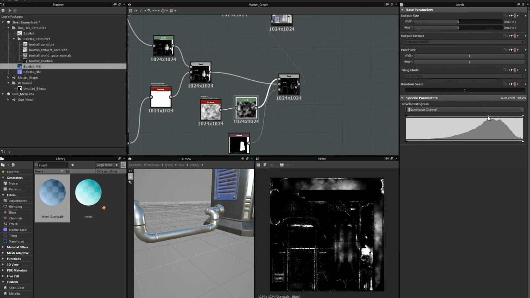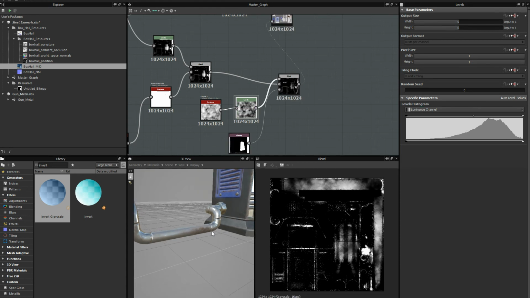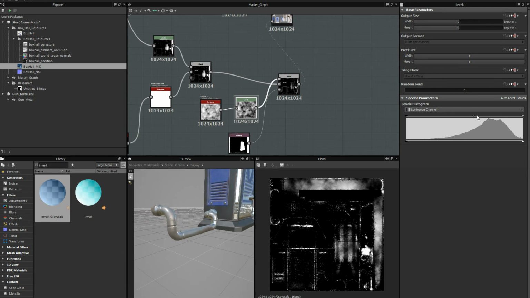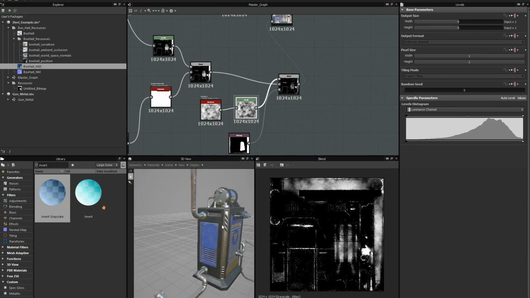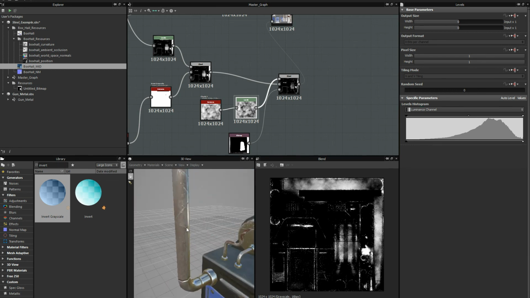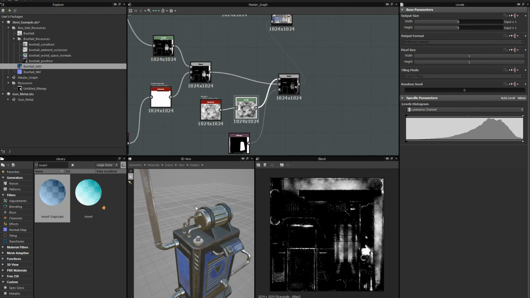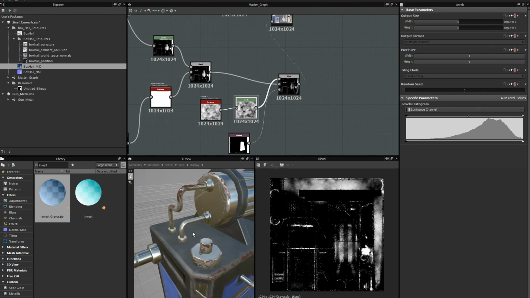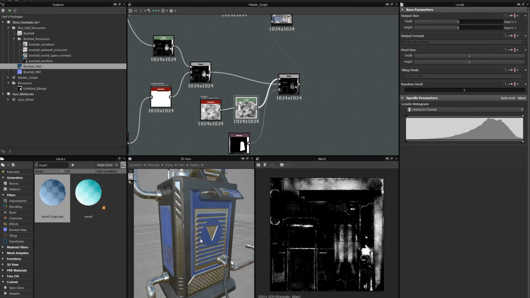There we go. So you can see now that I'm getting some rust show up down here, but it's very subtle. And that's what I want. I don't want anything too extreme. Same thing here. I can tweak that until the cows come home, I'm sure. So I won't worry about it too much more.